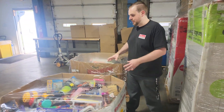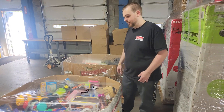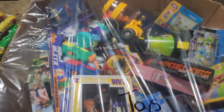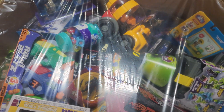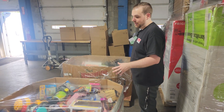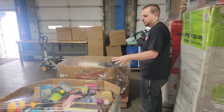This toy pallet's a little different — it's got some smaller units. It looks to be more of a high unit count toy pallet, which we haven't been seeing lately. This one is $475. Box damage, a lot of new product. There could be some customer returns, but the vast majority is going to be new in shelf pull condition.